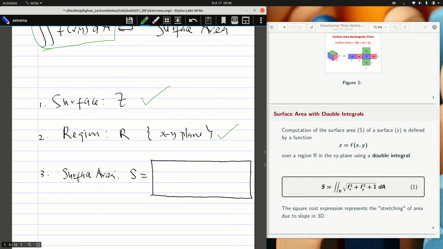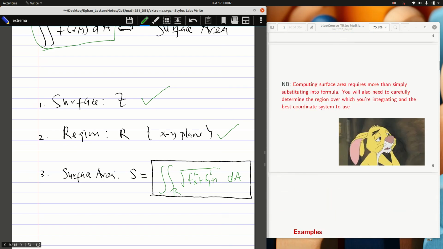So it's given by equation 1, a double integral over the region R, the square root of some partial derivatives dA. Now that is where partial derivative comes in, because you have f of x squared and f of y squared. By this formula, I can find any total surface area of any 3D object, as simple as that. But there's a caution here.